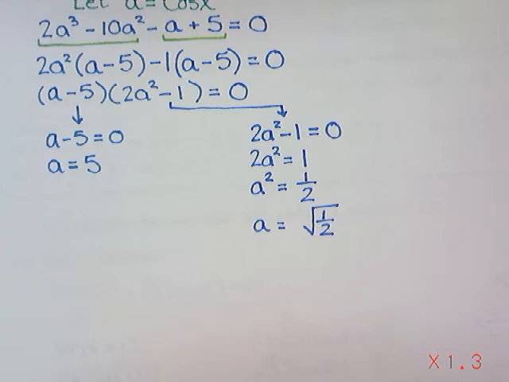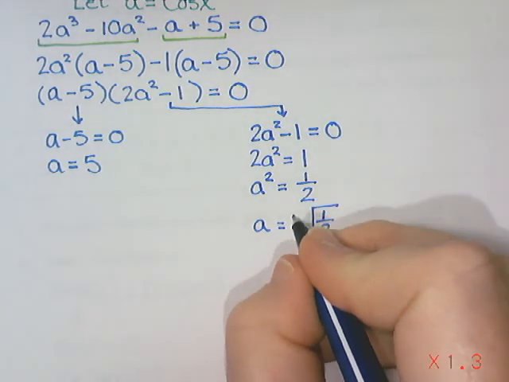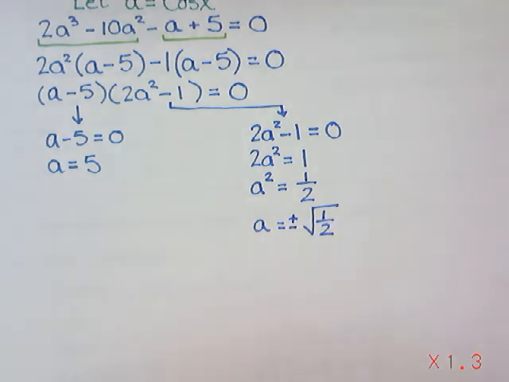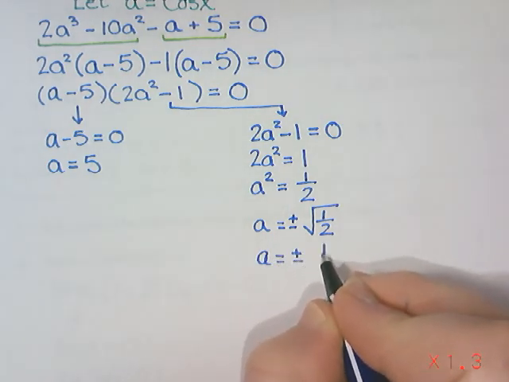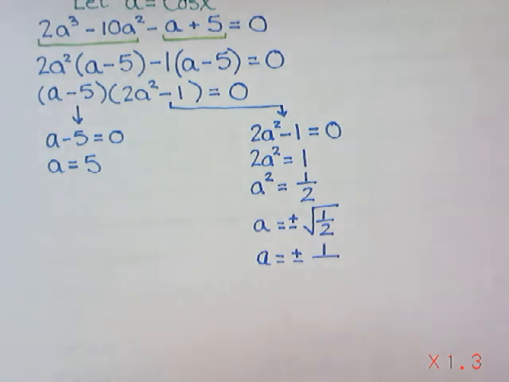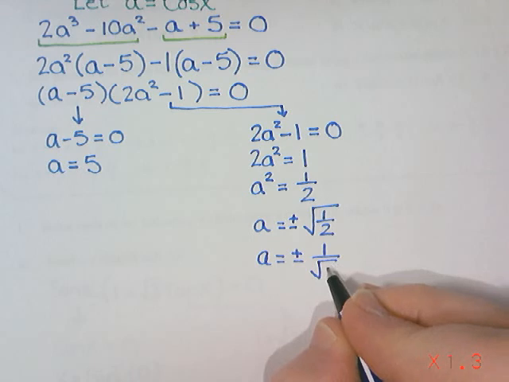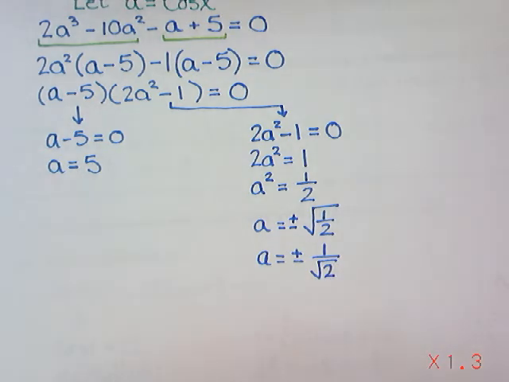And because it is an even numbered exponent, that means there are 2 possible answers here, one that is positive and one that is negative. So it is plus and minus the square root of 1 over 2. So I am going to look at 1 and 2. Can I take the square root of 1? Well, the square root of 1 is 1. So I'm going to write that as 1. The square root of 2 is a decimal, and we're not using our calculator, so I'm going to leave that as the square root of 2.